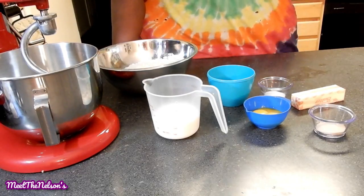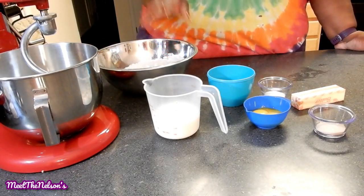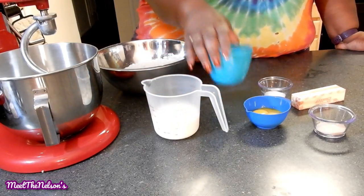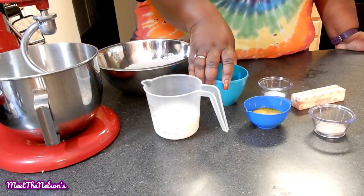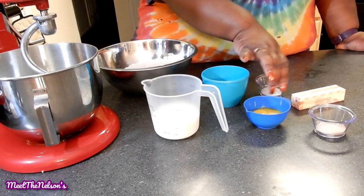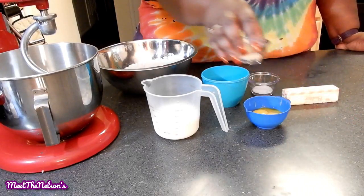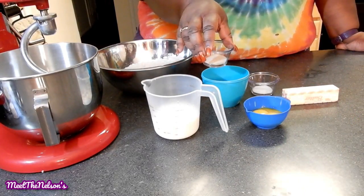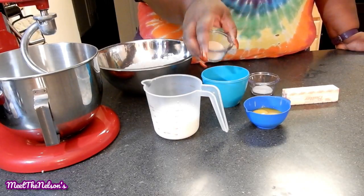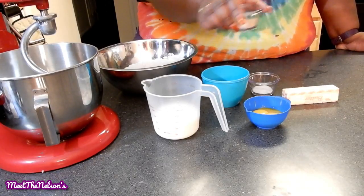Alright, so let's go over the ingredients real quick. So you'll need 4 cups of flour, 1 cup of whole milk, 1/3 cup of granulated sugar, 3 egg yolks, 1 teaspoon of salt, 1 stick of butter, and either 1 packet of active dry yeast, or I measured out the equivalent of a packet. So this is 2 1/4 teaspoon of active dry yeast.